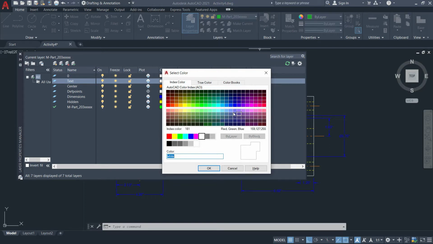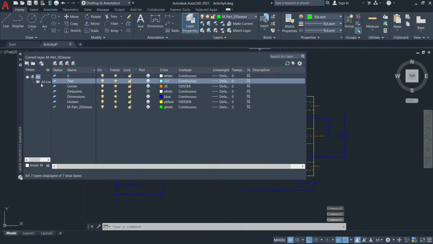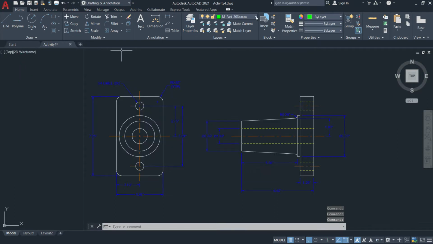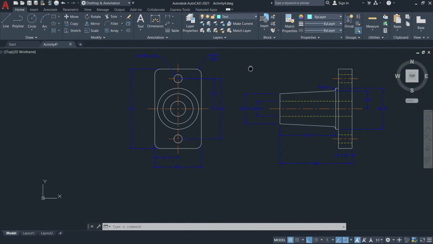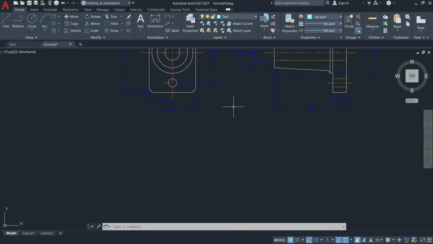You can choose your own color. Say this one, and I'll just close this and make sure that the text layer is invoked in the layers panel.